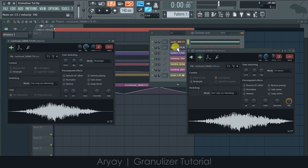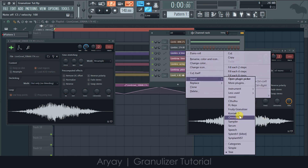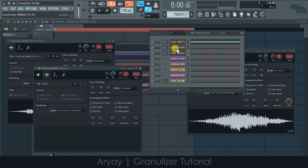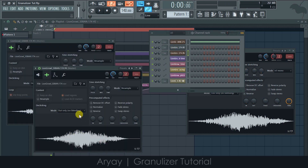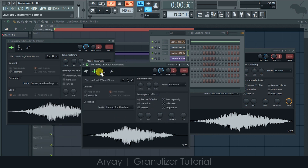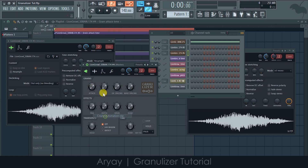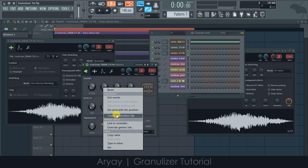Here's the original sound. So what you're going to do is you're actually going to load the Granulizer and grab the sound and just drag and drop it into the Granulizer. So now it's sampling that sound. The whole key to making it sound really cool and stretching it is you're going to create automation clips for the attack time, the hold time, and the grain spacing. I never really mess with the wave spacing. If you want to look at what these things specifically do, feel free to look that up — I don't actually know what they're doing.